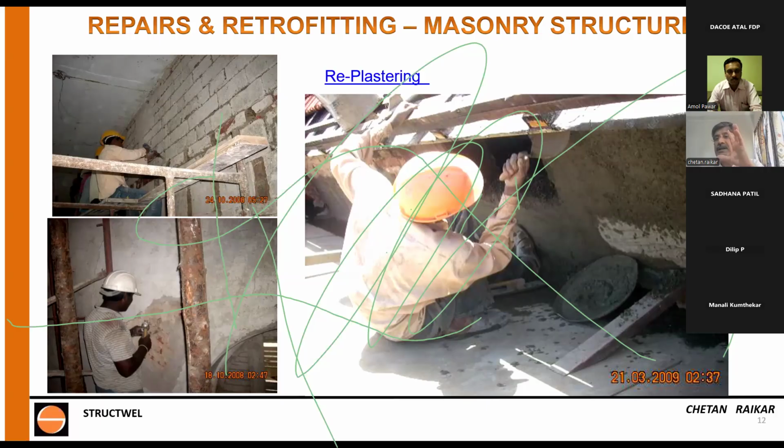See, only a spider can climb a glass because it probably has vacuum. Plaster does not have vacuum cups, no? So how does the plaster stick to the masonry? Only by bonding. But if you do raking, it will also get horizontal seating. Every height of every joint, you will get a seat where the plaster can hold on stronger to the brick masonry. So raking is an extremely important activity before we do replastering.